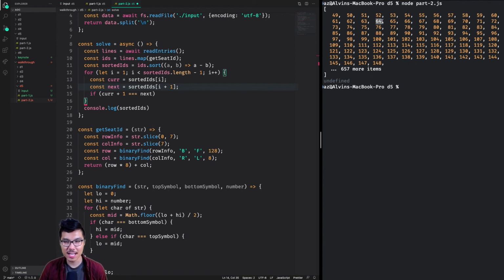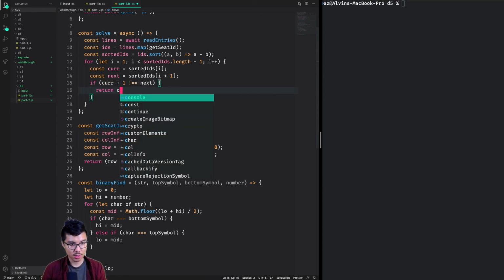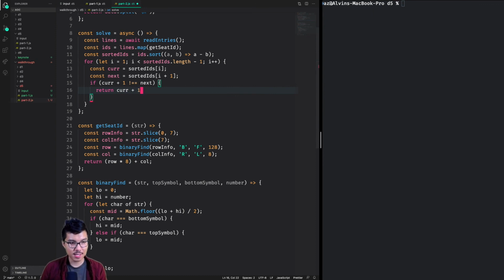And so to check that they are just off by 1, I can just do my current plus 1 and check if it's equal to next, right? That will actually mean that I don't have a gap. So I haven't found where the gap is yet. On the flip side, if I make this current plus 1 is not equal to next, then I must be at the gap. And so if I found the gap right here, that means my next element isn't correct, but it should be current plus 1, right? So I'll return current plus 1. If this if statement is true, then I found the missing number, which is exactly current plus 1.